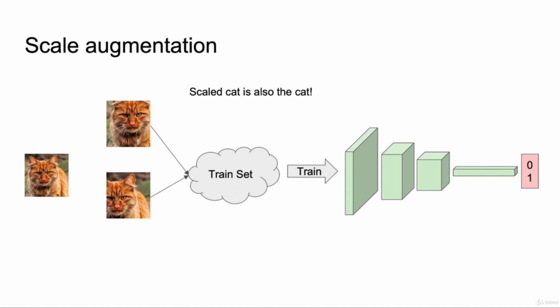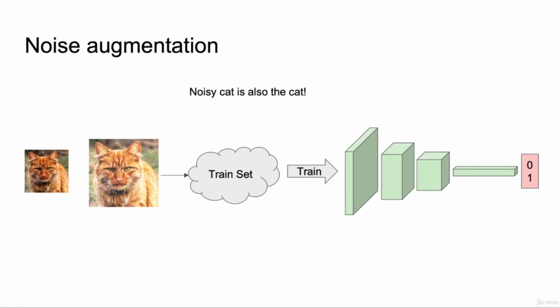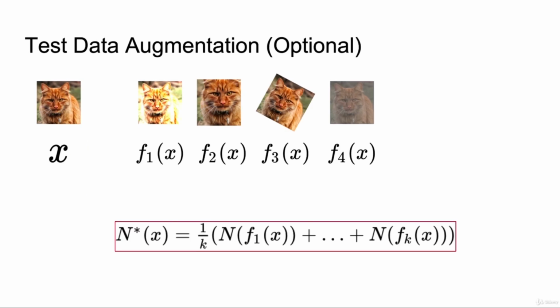The third method is scaling. We can use a random subset of images and again add it to the train set and train the network. We can change the contrast of our images, and we can add some random noise, for example, from the normal distribution or from uniform distribution, to the image and add this image again to the dataset. Now, in fact, this method can increase the size of your dataset up to several times.